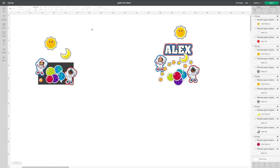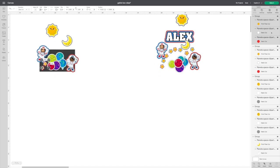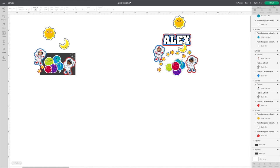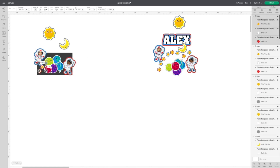There we go. Now you're going to make a duplicate. You could either go back here. Sorry, guys. Yeah, top here, duplicate. Or you can right click and the menu comes up and make a duplicate. There we go. And we're going to change the back layer. When it's highlighted, Design Space is really acting crazy today. Click on the one we're using, head over to the panel, and you're going to change this color to blue.